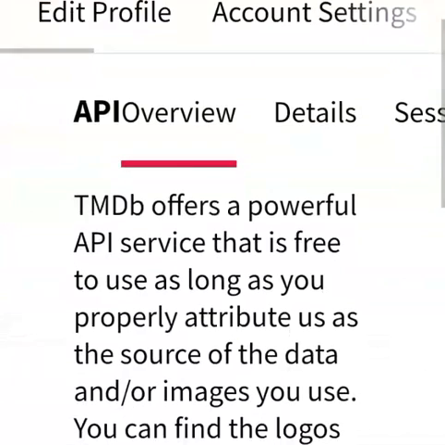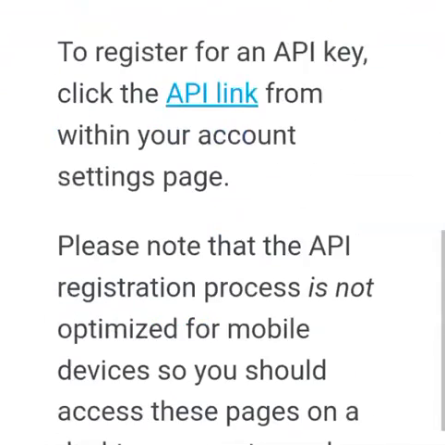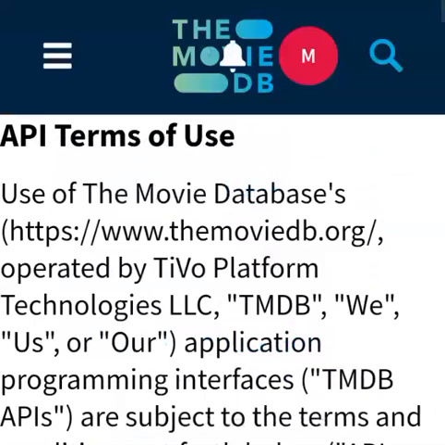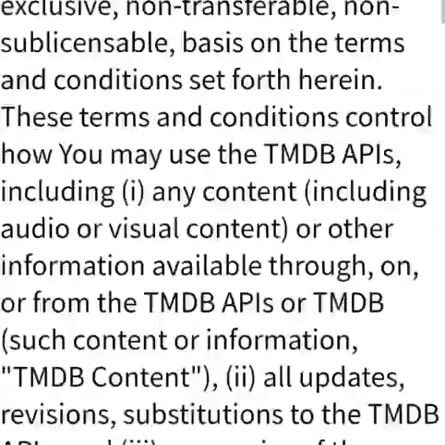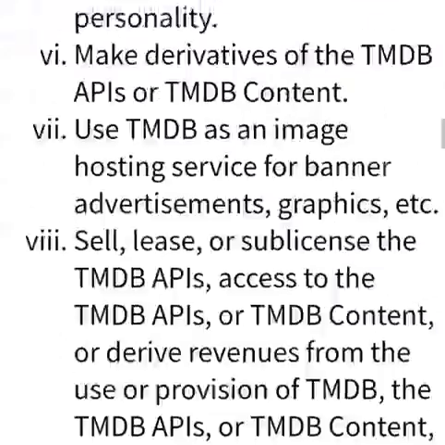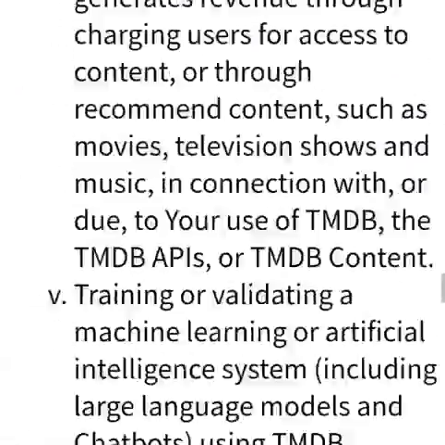Over there you will find this section called API, and there you will have all the links of your image, the API, the key, and other such things. Now, you can just take a look here. Read these API terms of use, and do not forget when you're signing up to sign and agree to the API terms of use. I've already done that. I'm just showing you the page.